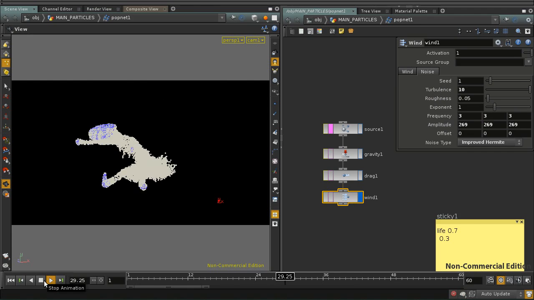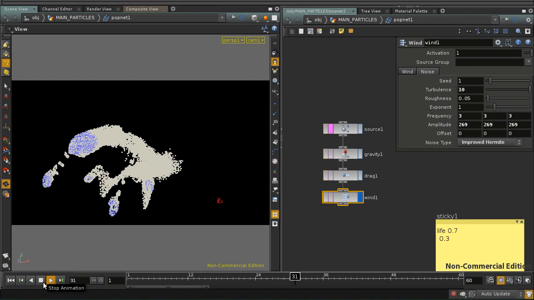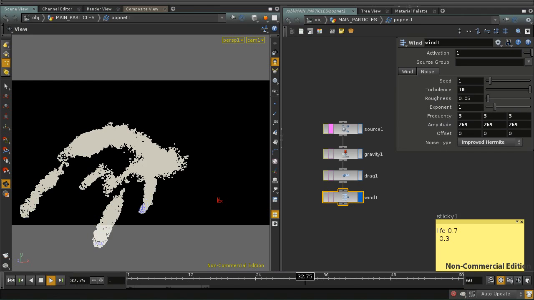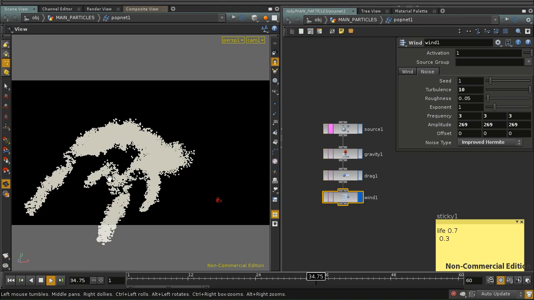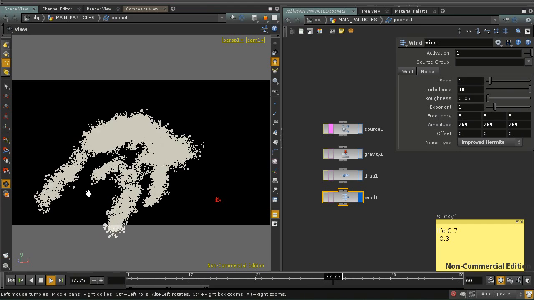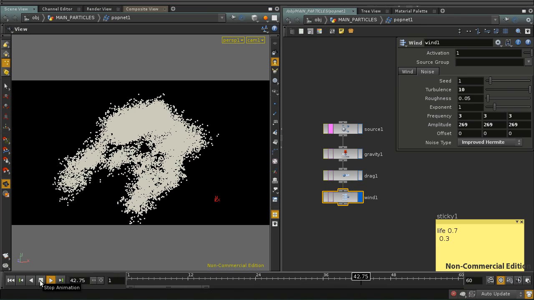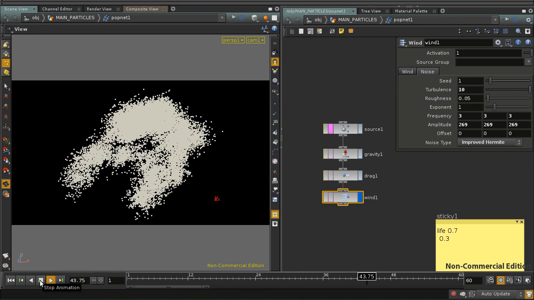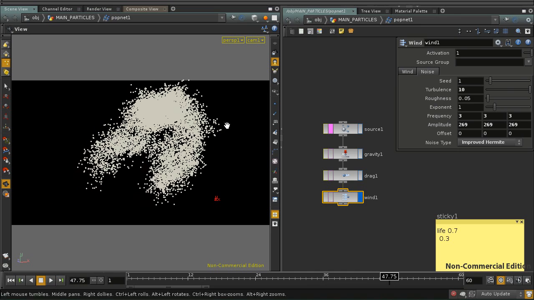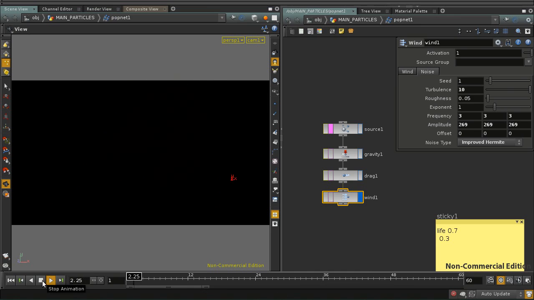And you can see if I add more amplitude there this starts getting different, and that might be good, or just be what you want. You can tweak this to your liking. There's no perfect example right here.